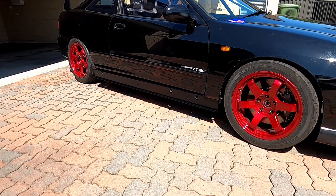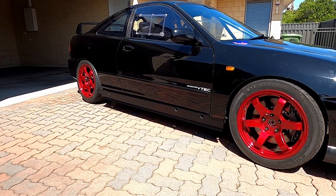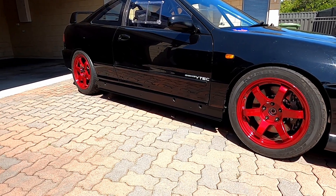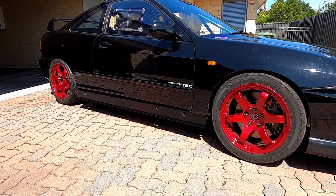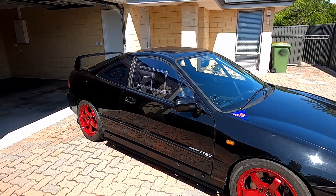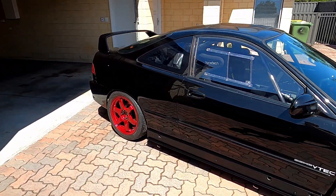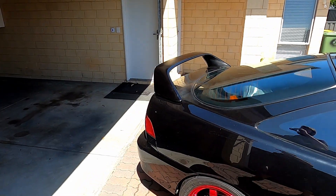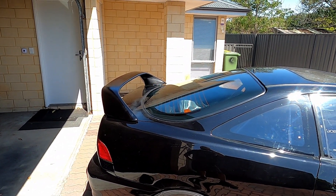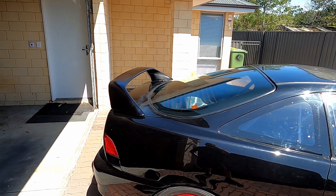Side skirts — my local fabricator Frankie at Not Scared had some PCI style skirts bent and made up, so those are on and they're all trimmed out for the sill tubes which is where the axle stands go into the side. Just painted those up in some matte black. And at the back I've got a fake Type R wing just for now — later on I'll do a proper aero kit on it, but for now this will do the job.